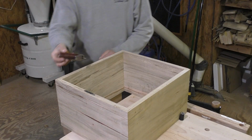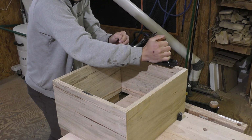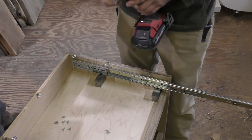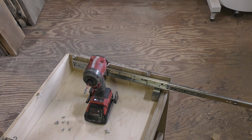Now, after replacing the stripped bolt on my handle, I finished truing up the tops and bottoms of all those boxes. Now, to install the drawer slides, I went ahead and used my Fireball Tools magnetic shims, and these were a great way to do it. It worked really well, and it all slid together super precisely and quick.